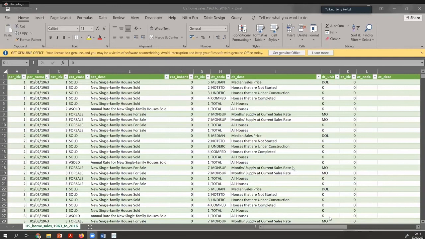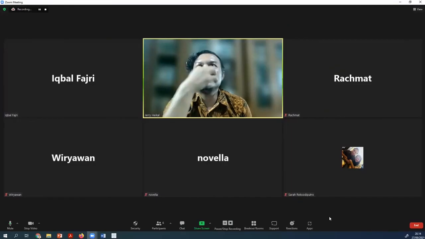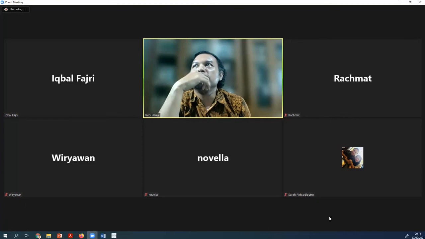Oh, this is good actually. Okay, you have the whole data. So why do I only have one column? Because I converted it to Excel, Pak. It's because it's CSV. Okay, open the Tableau, Iqbal. Yes, open the data with Tableau. This is very interesting. I even see this home sales as more interesting than Airbnb, seeing the data like that.